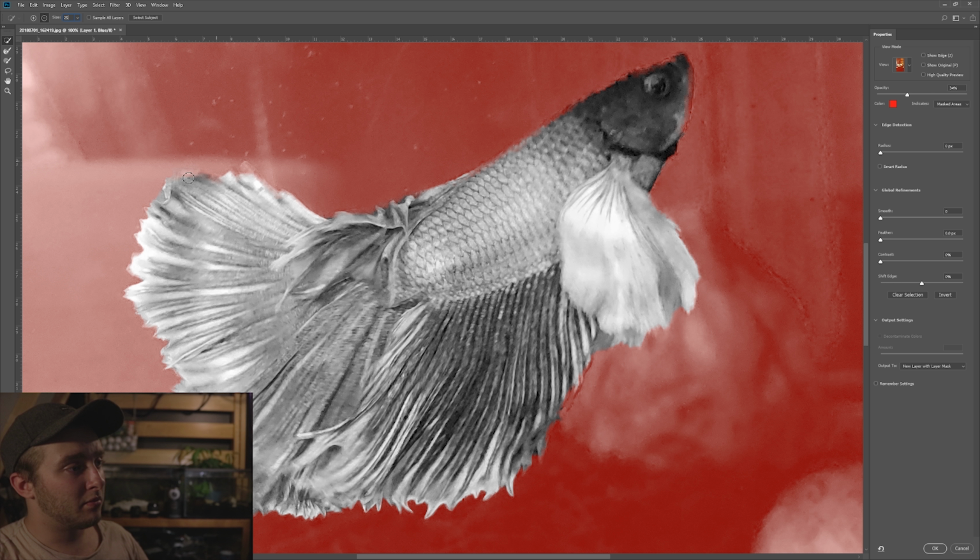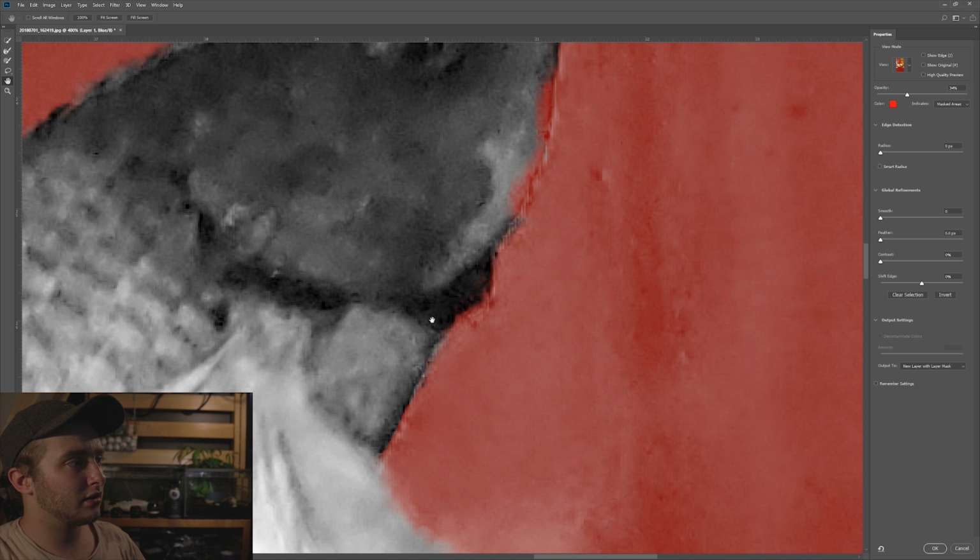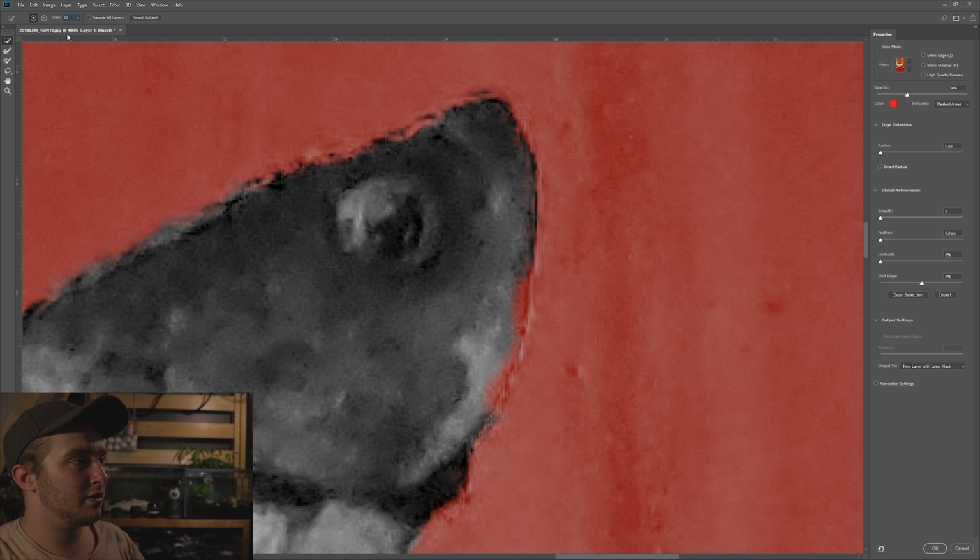If you don't want to go all the way up to the minus symbol every time you need to make an adjustment, you can just hold Alt while you click and drag and it will do the same thing. Make my brush size just a hair smaller, probably down to 15, and add this into our mask. The more zoomed in you are, the easier this is to be precise. So when you get into these finer details, I would really recommend zooming in as far as you can and still be able to tell what's going on in your image.